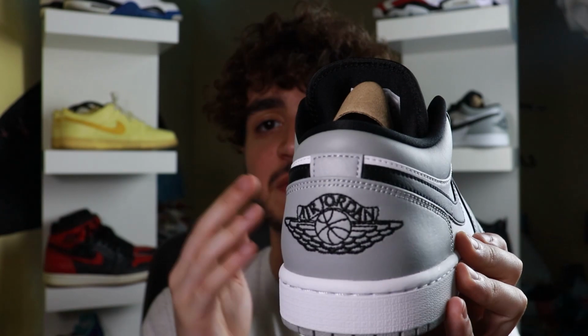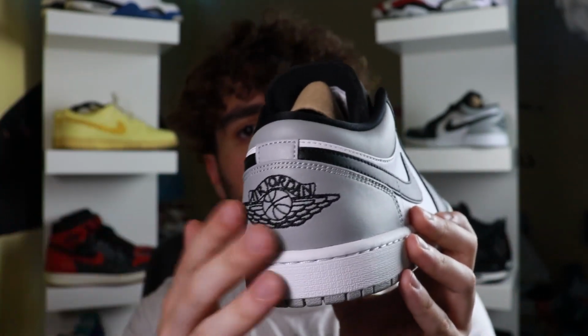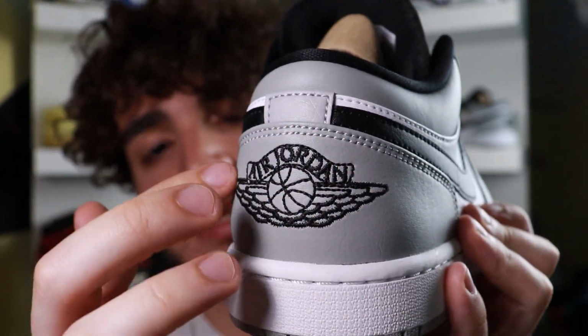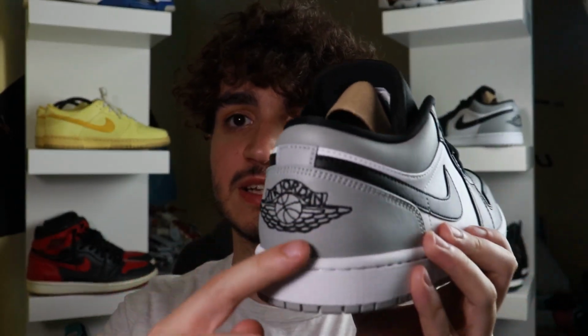It's really nice that they even included it on this shoe. They didn't have to because it's kind of cut off, but they did, and it's perfectly done. This one is in black and it's embroidered even on the shoe. So it's not printed, it is stitched on. Really nice quality touch there.